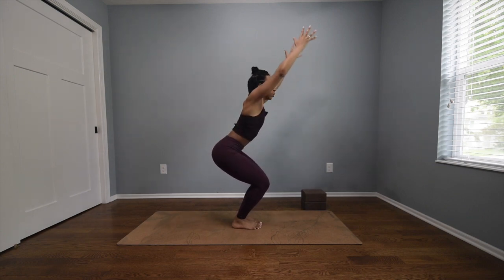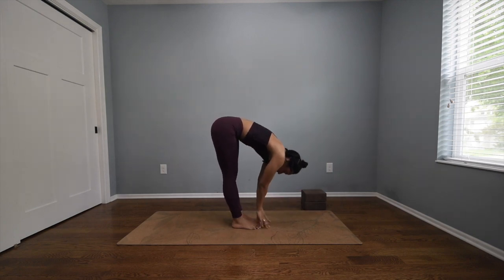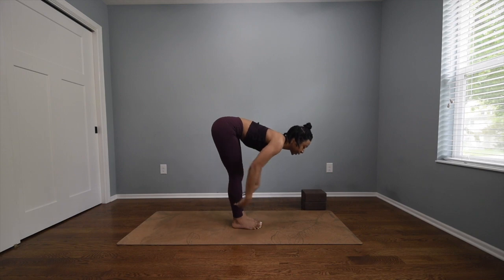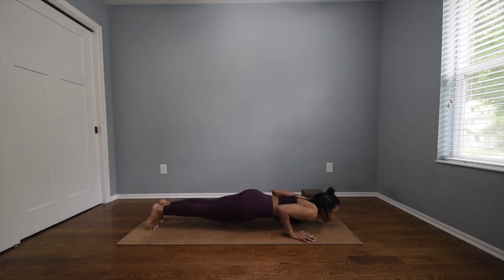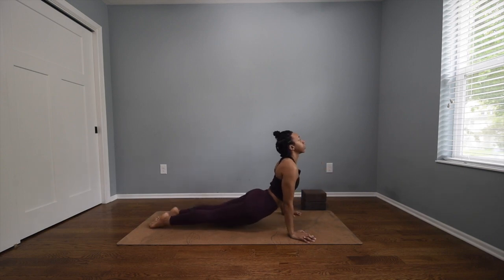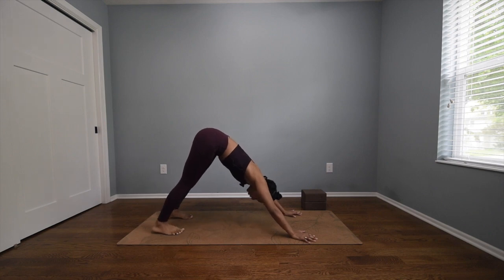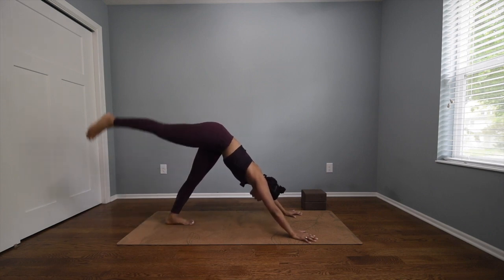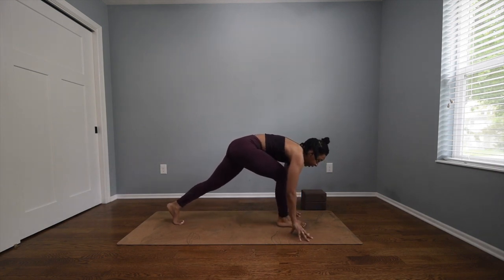Inhale, back to chair pose, and exhale, forward fold, dive it down. Inhale, halfway lift, and exhale, chaturanga dandasana, hide a little plank. Inhale, upward facing dog, open mouth, exhale, downward facing dog. Inhale, lift your right leg high, and exhale, low lunge, step it between your hands.